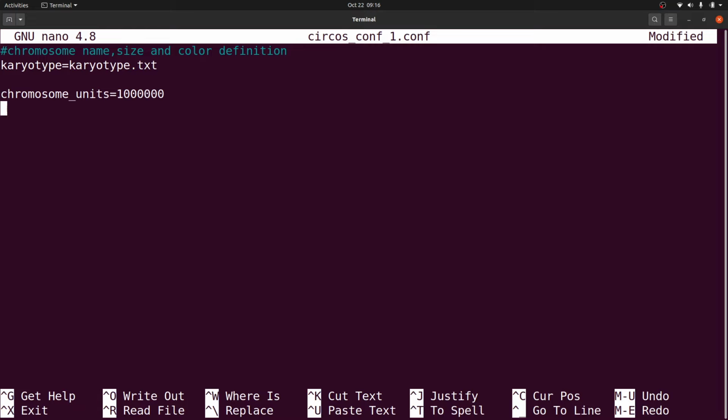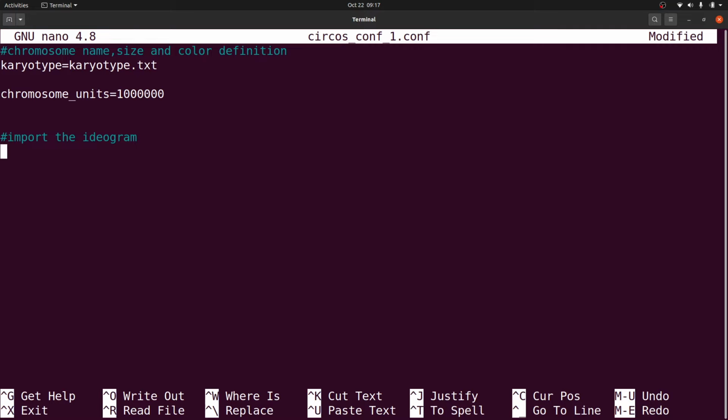Now we also need to import the ideogram, and then we will proceed. Of course, instead of importing the ideogram configuration file, you can also manually type everything here. But sometimes when you have all the code in one file, it can be cumbersome, especially if you're going to edit it. So you put them in separate files and you can import them. That's what I'm going to do.